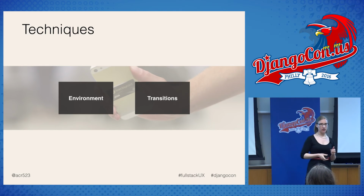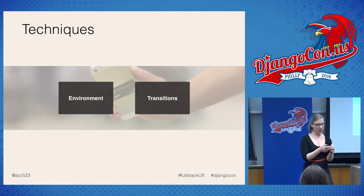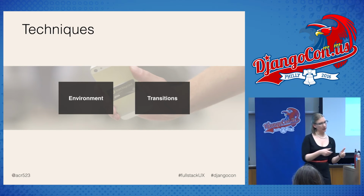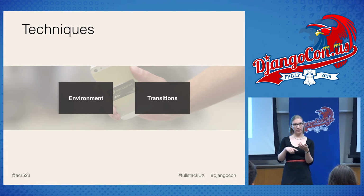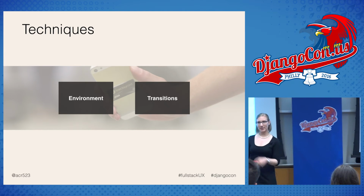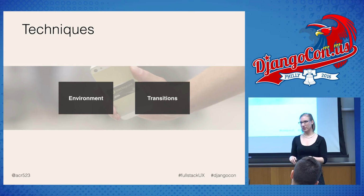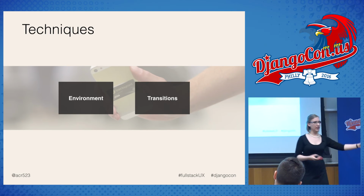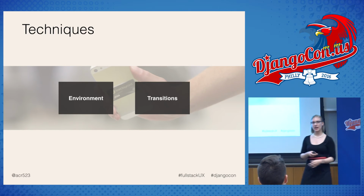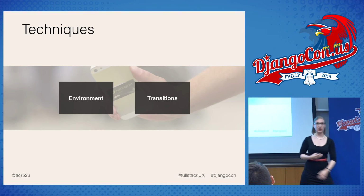Amazon's really great at this. I start browsing something on my phone, and then I'm at home sitting on the couch on my iPad, and they go, oh, hey, yeah, you were browsing this, or you added this to your cart. Then I go on my desktop, because I'm still weird about purchasing stuff on my mobile devices, and it's there. All throughout these different contexts, I'm transitioning, and I'm able to pick up right where I left off.